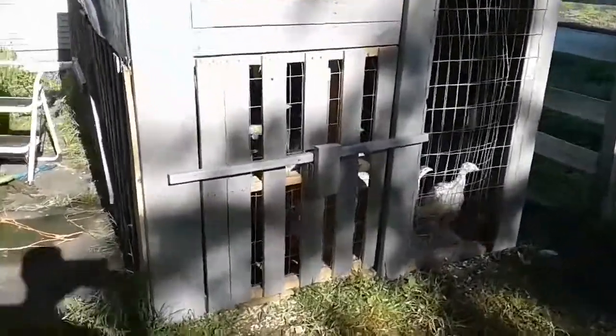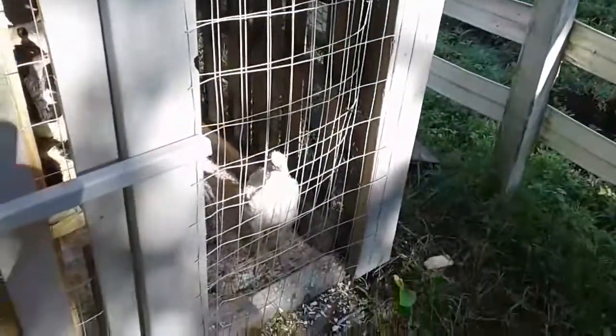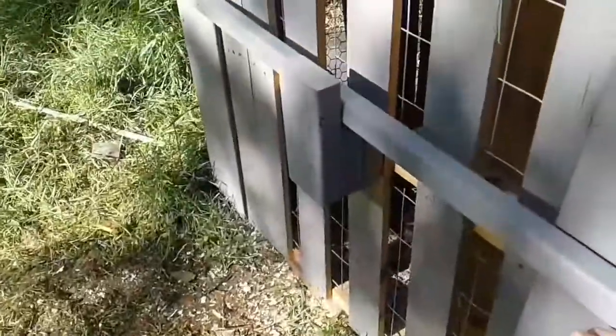So first thing you've got to do is have it kind of critter proof. This is the only side where I use a double wire, which limits the reach of a raccoon. And then you can see I have a one-bar action that I built, a lever that just lifts up.